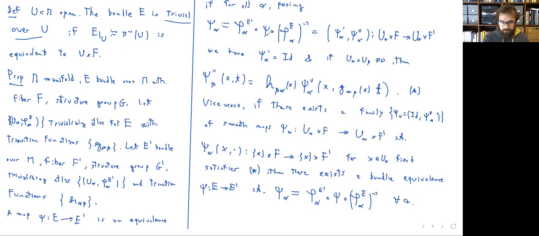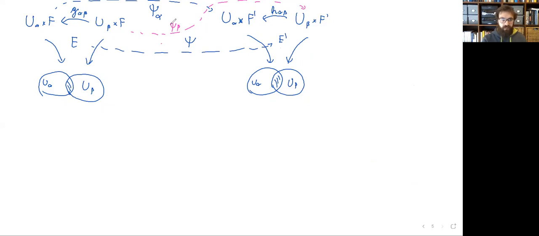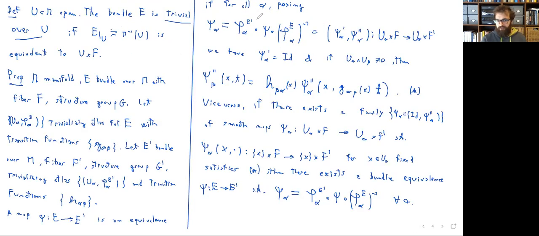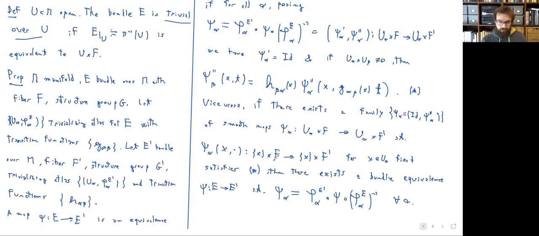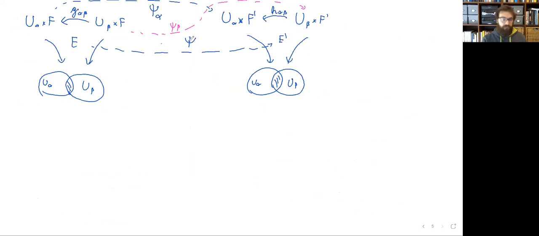Okay. So this is what it's telling you, and it works both ways. In the sense, if you have a Psi, then this phi alpha beta behave as they should behave, which is this condition star. And vice versa, if you have this phi alpha betas which behave as they should, so behave in a way that you get this commutative diagram, then you can glue them together to one unique psi, such that the local expression of the psi is precisely this given psi alpha psi beta. Is there any question about this before I proceed with the proof? No, thank you. Okay.